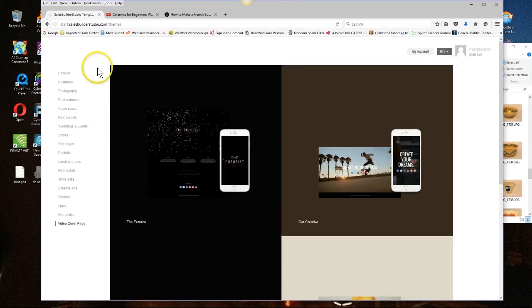Okay, so that is all of the different categories, and like I said, we're going to be continuing to expand these templates, and we have a huge image library that we're going to connect up to as well. So you're going to have lots of options for building your site.